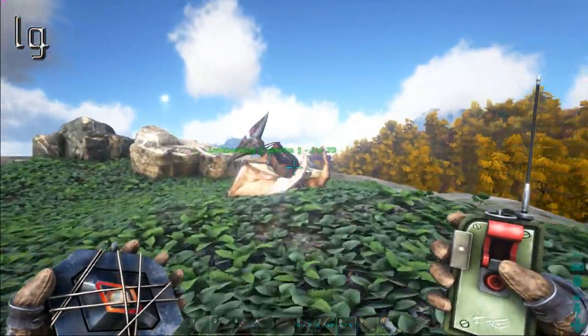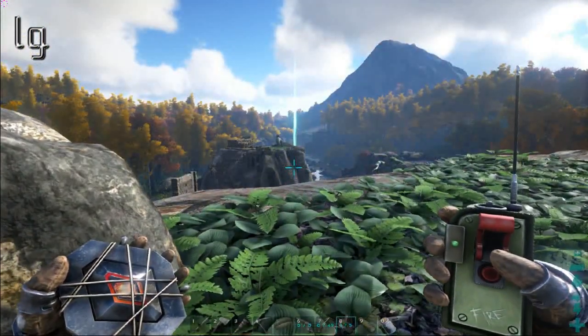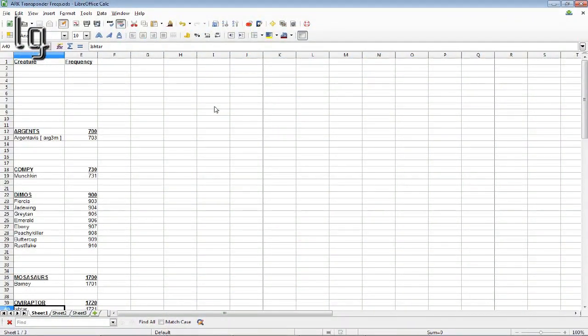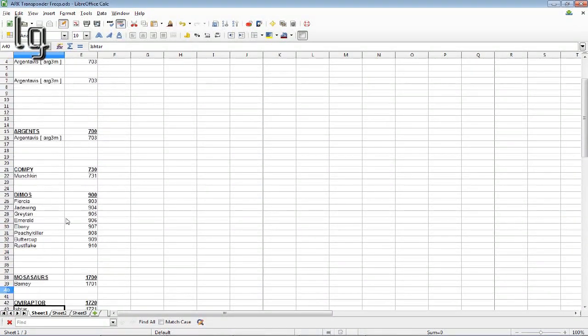Okay, so what I do is I have a spreadsheet that I keep track of whatever dinos are in the system and their frequencies. This is pretty self-explanatory, I think. This is just my simple spreadsheet I use to keep track of my transponder node frequencies. And as I update my dinos to the new system, I update the spreadsheet. Unfortunately most of them aren't in here yet, but one of these days they will be, by golly.